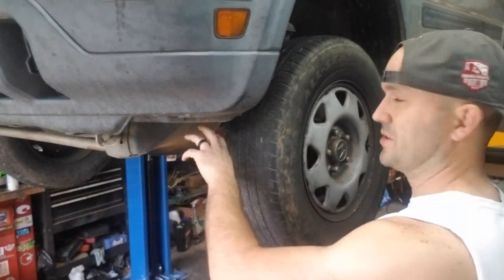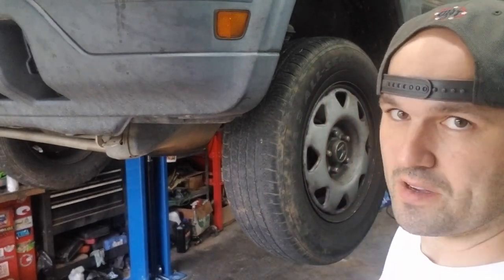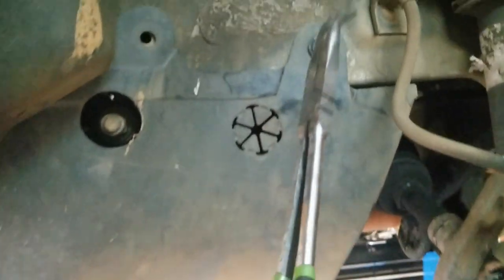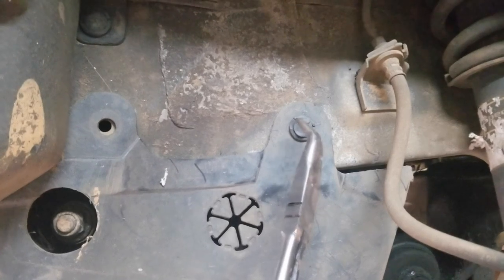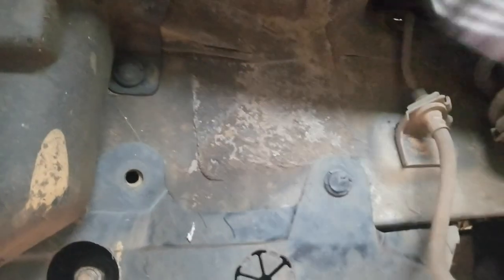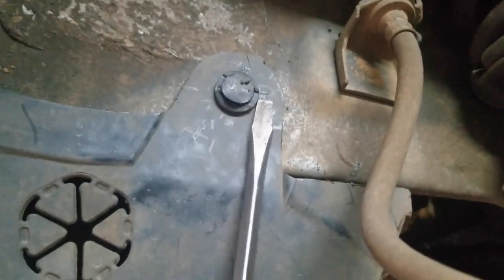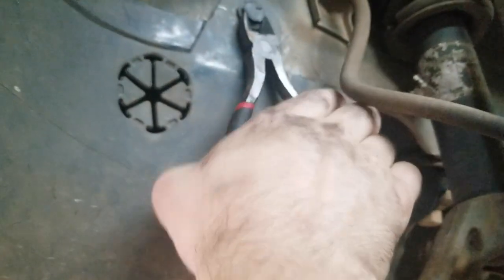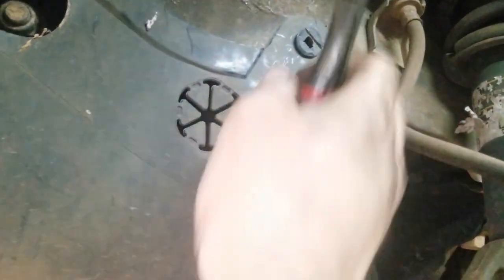You could probably do this job without taking the wheel off, but it makes it simpler to access the crank pulley, so I'm going to go ahead and take it off with a 19 millimeter. Once the wheel is off, remove this piece of trim. Usually it has a little plastic piece with a 10 millimeter head you spin out; this one's a bit different — use a flat head to pry under the edge of it. Bending it back gives us access to the crank pulley.